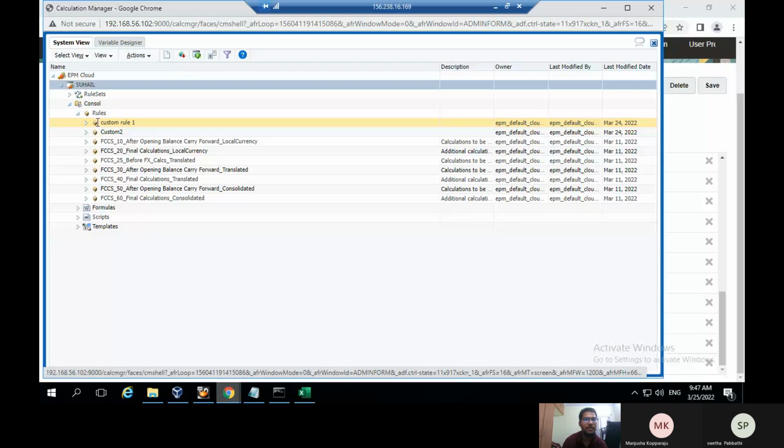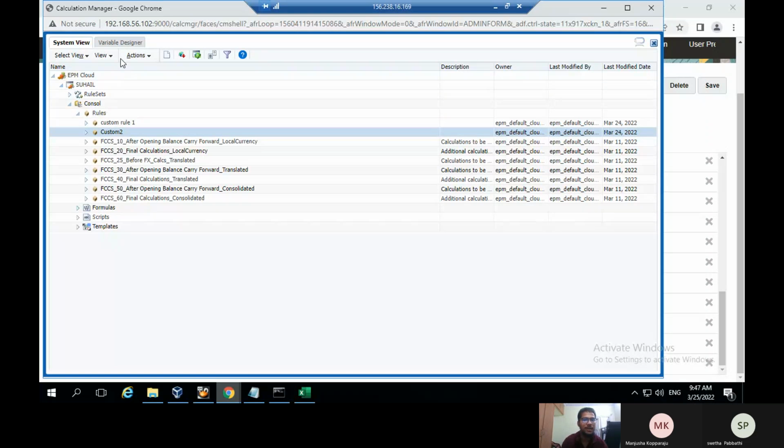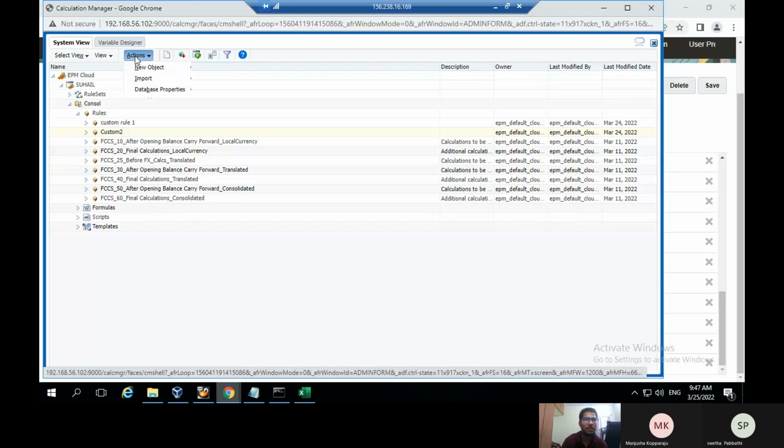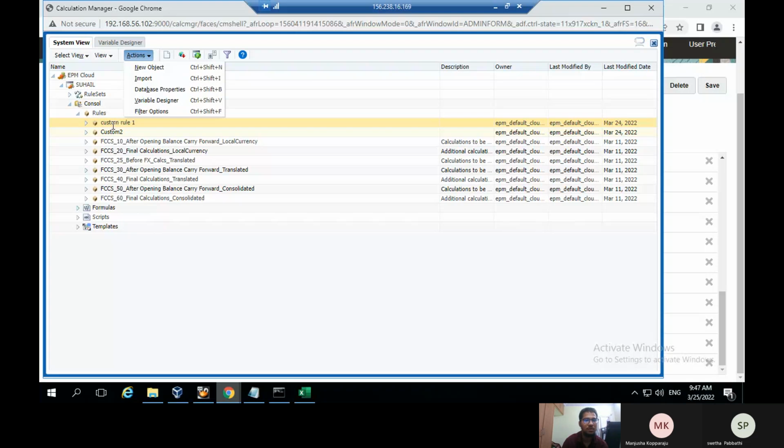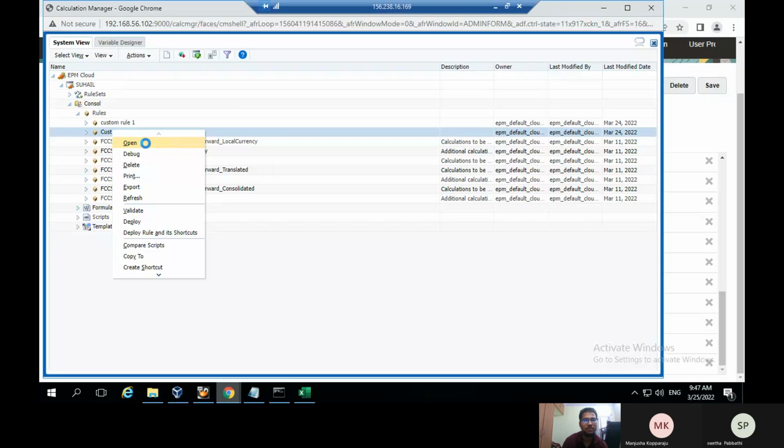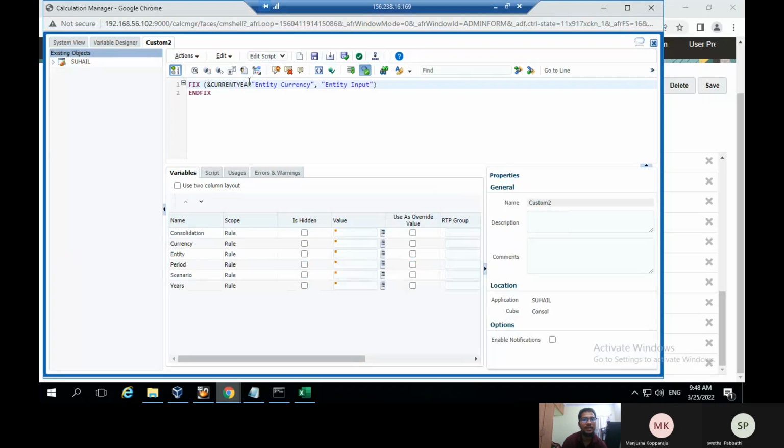Here we'll open this custom rule. And here we'll name the substitutional variable, current year. After placing it, we'll check the programming, whether it is right or wrong, and then we'll save it and validate.